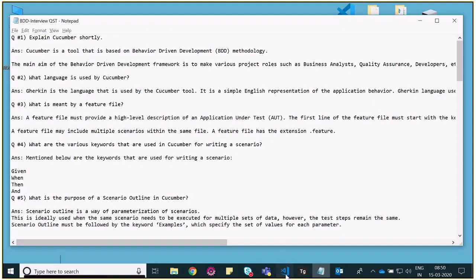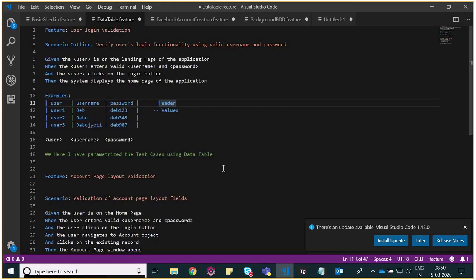So let me open my Visual Studio Code. In my previous two videos, I shared the knowledge of how to write BDD code, what BDD means, and what Gherkin and Cucumber are.